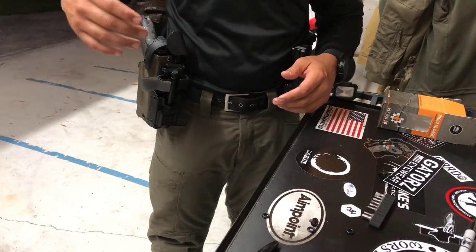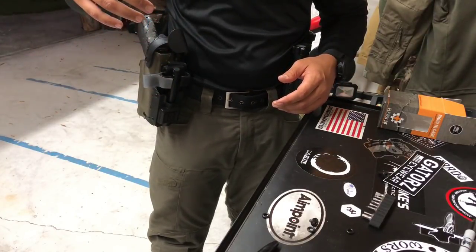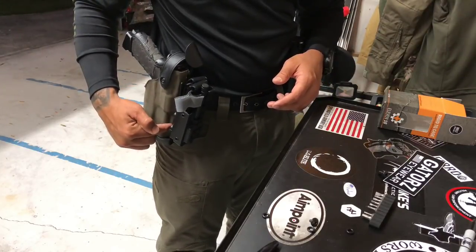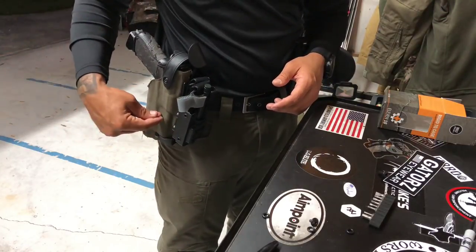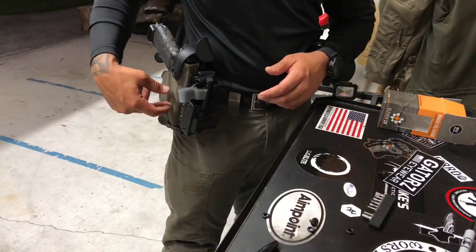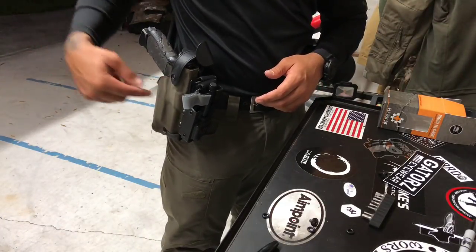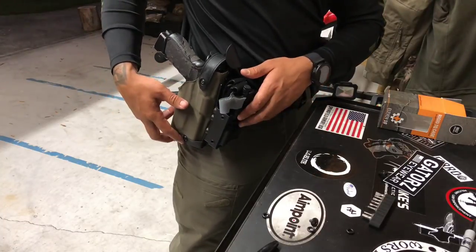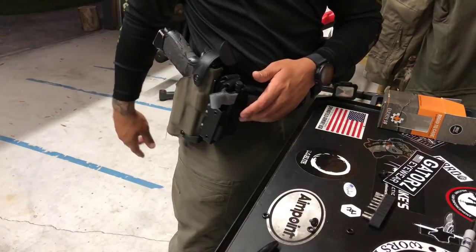Alright guys, so here's the final product. I got my North American Rescue tourniquet. I got my 1110 pouch, the tourniquet bracket from Centrifuge attached to my Safariland holster. It only works with Safariland holsters, and I think it only works with the 6000 series, which is this series right here, which you guys see as far as holster wise, not the 7000.